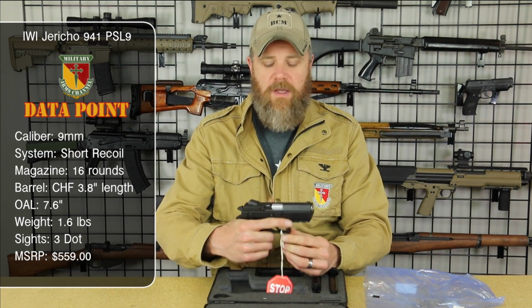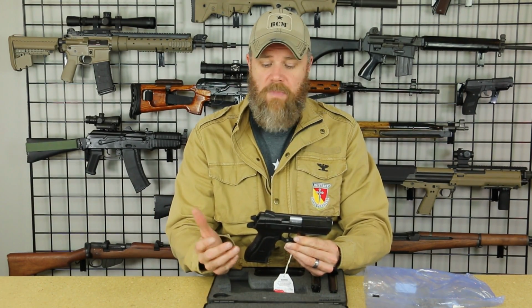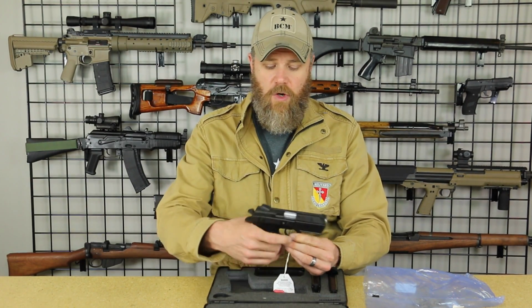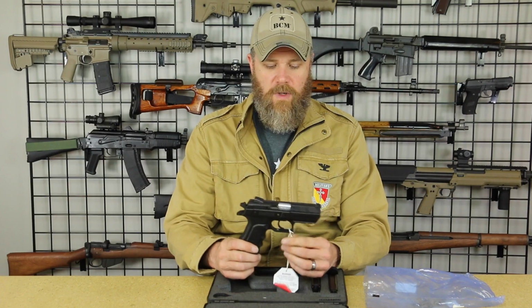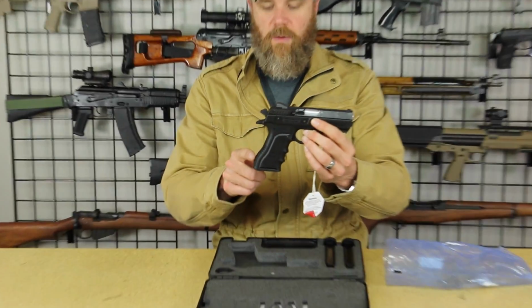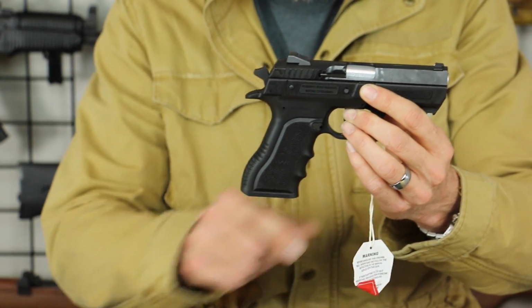They are a little bit heavy. When you pick up this polymer pistol, the first thing you'll notice is it's a relatively light handgun, and it's very ergonomic. You can't deny the fact that it's also based on the CZ75. It has basically the exact same controls as the CZ75. The ergonomics are very similar to the CZ75, including the bow to the trigger, the reach, the pull. The only thing that the Israelis have really changed is kind of the contour here. That is definitely a little bit different, but very comfortable. And then of course the finger grooves, which some of you guys may or may not like.